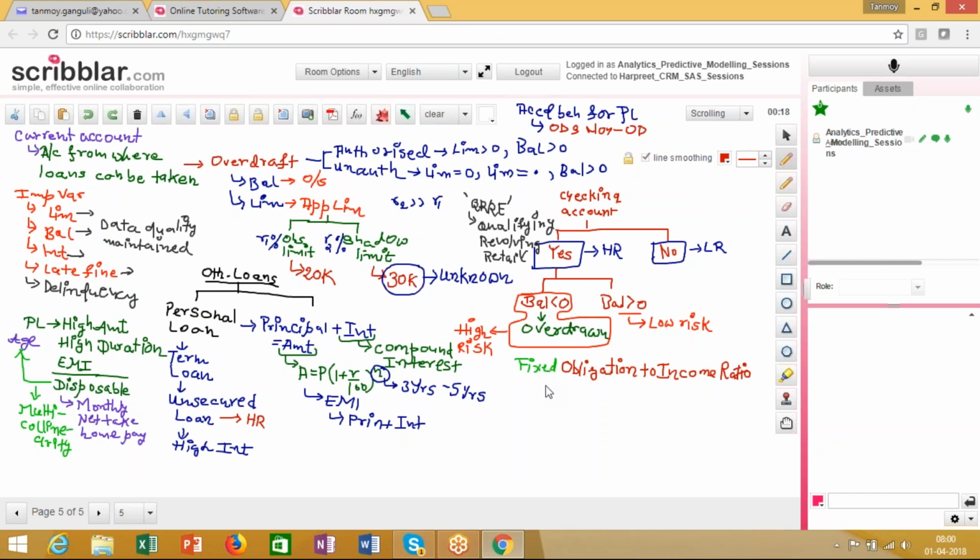So he already has a buffer income which he has saved up with the banks in the form of demand deposits. It need not always be a savings account balance, but it can be any kind of demand deposit, in terms of FDs, recurring deposits, etc. So that is another important variable. One other important variable, as we discussed, is the average savings account balance that a borrower tends to have. The higher the average savings account balance, the greater the chances of the borrower being a good borrower.